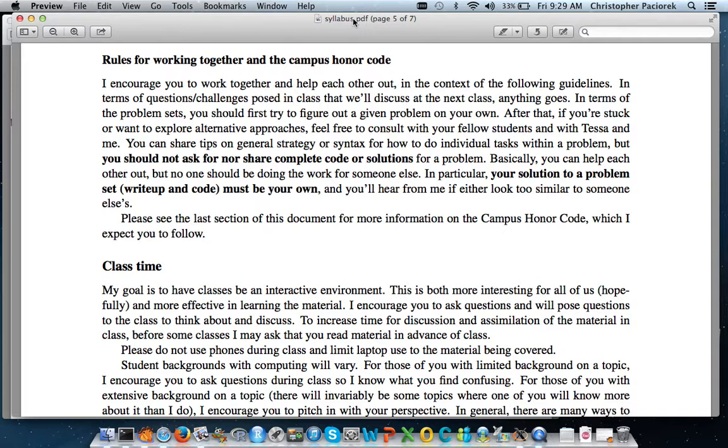And the other thing I expect you to do is look through and start working through all the problems on your own, and then get together on the things that you're stuck on, and collaborate with your colleagues. If you start out working with a group without having worked through it on your own, you're not going to get as much from it because you're not struggling with it and really grappling with the material. So before you start working with other folks, before you start coming to us with questions, put a solid effort into it. And the things that you're stuck on, those are the things where it's good to start collaborating.